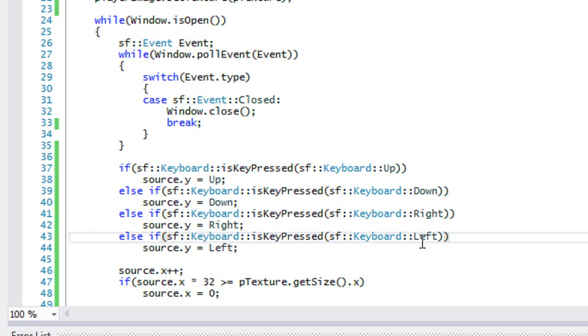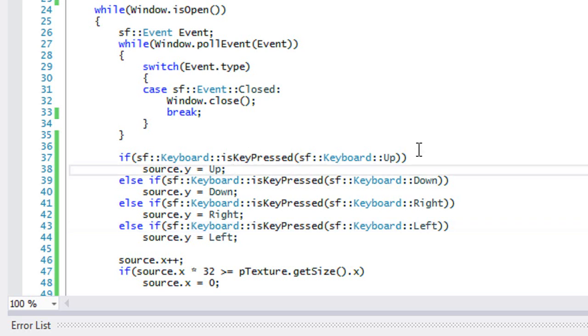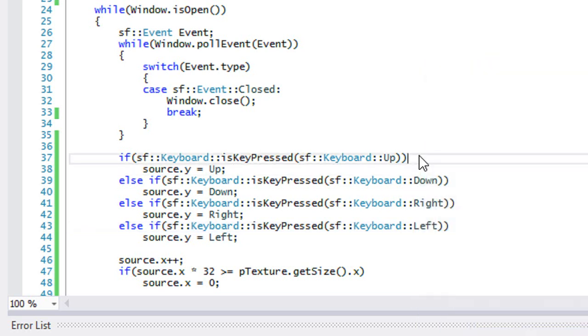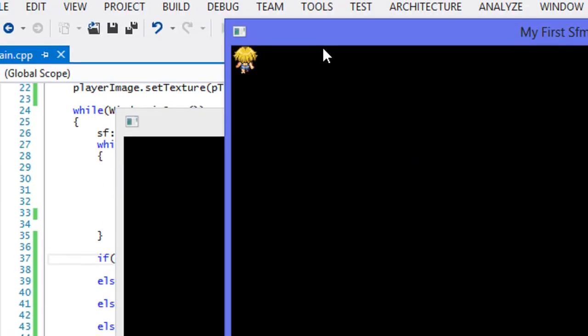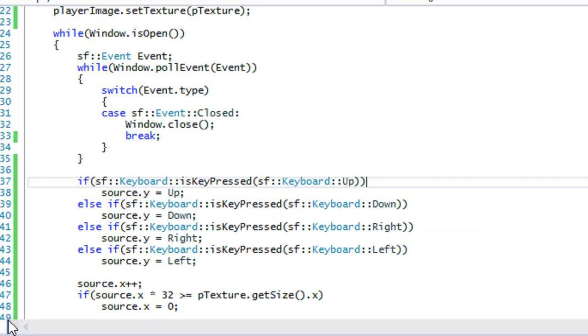Okay, so we got this. So then when we press it, it'll move in a certain direction. The same thing should happen. So just to show you I'm not lying, let me just run this. When I press right, it will turn right, up, left, so on and so forth. But you'll see the difference in a second.